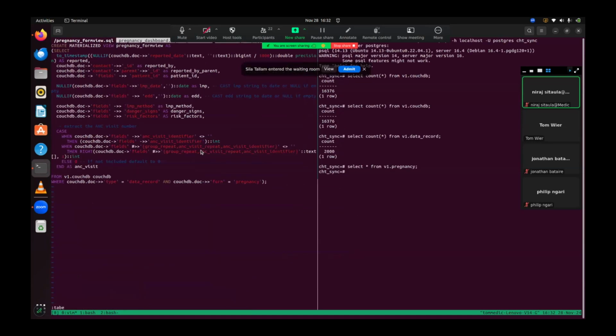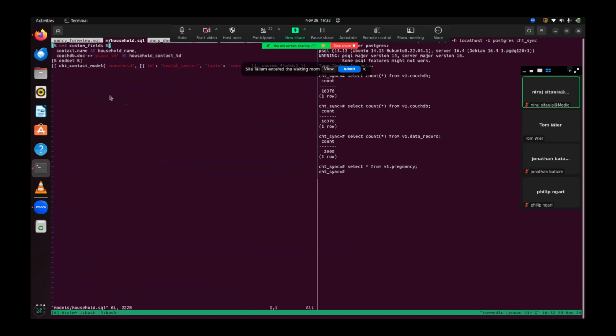Okay, and let's just look at one of those as well. It's a very similar macro to the form models. Specify the contact type, any custom fields, can also specify indexes, although this model doesn't.